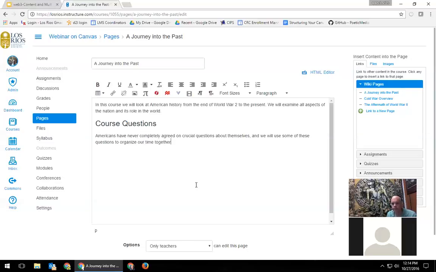Okay. And I'm going to put a bulleted list here. So this is an unnumbered list.